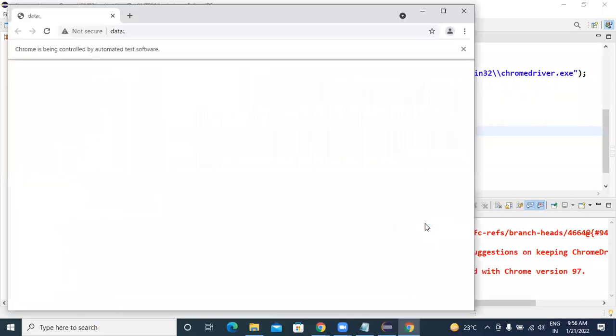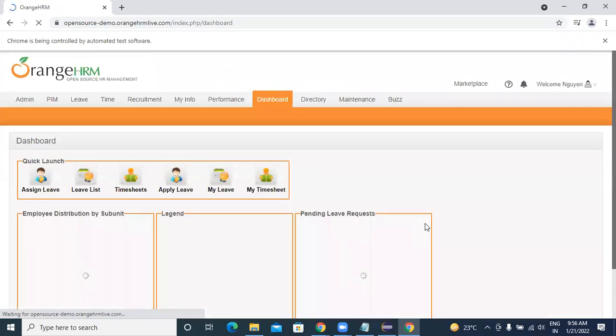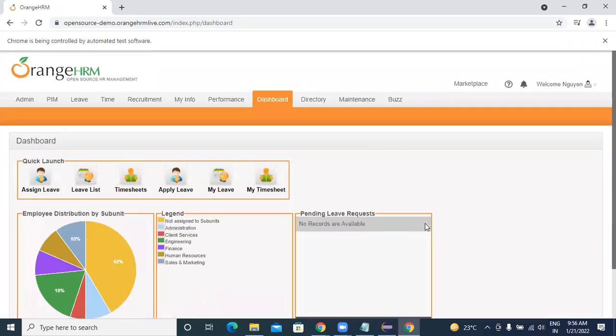See, your driver is equal to new ChromeDriver, maximize, driver dot get application URI executed, and username and password and login button got clicked. Automatically it's happened because I have automated the login page. Up to the login page I have automated. Understood, right? So I will tell you one more exercise.